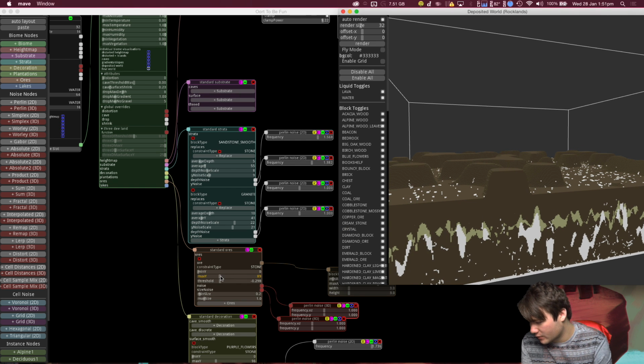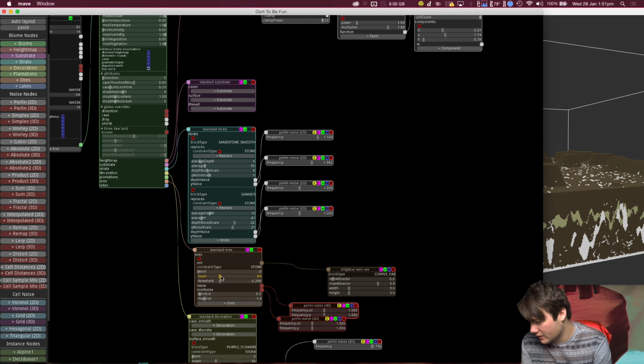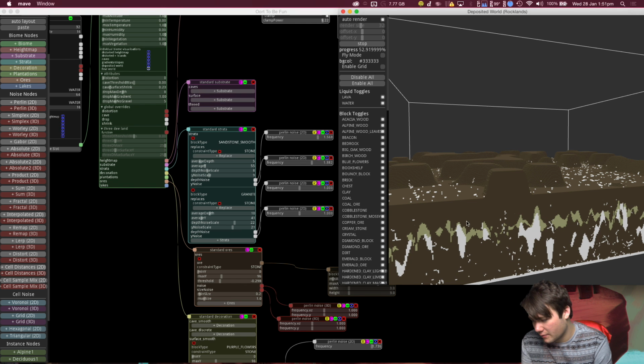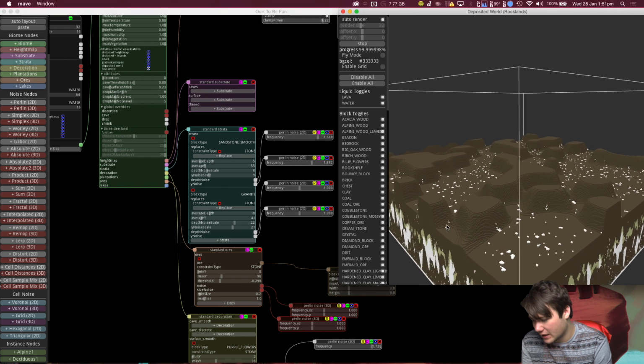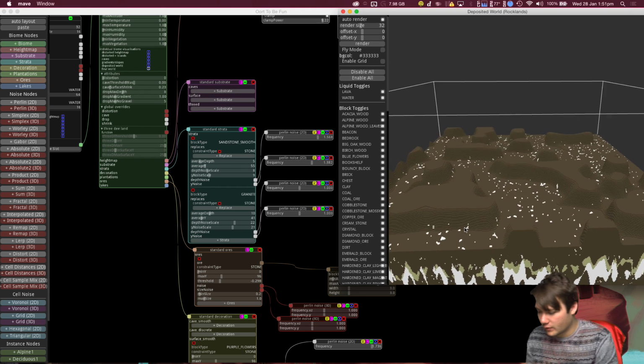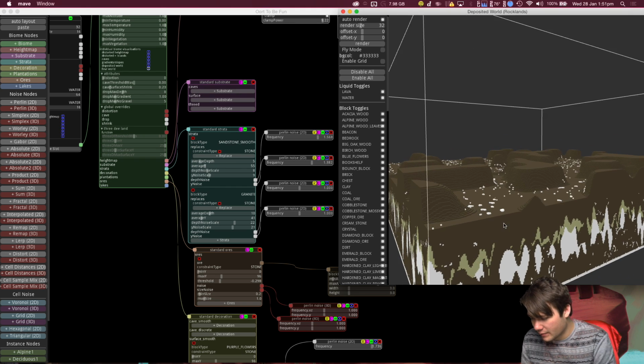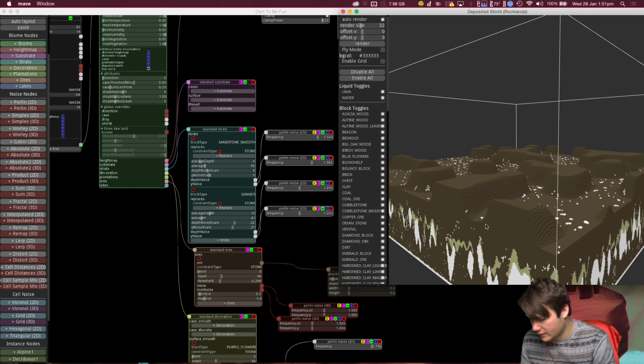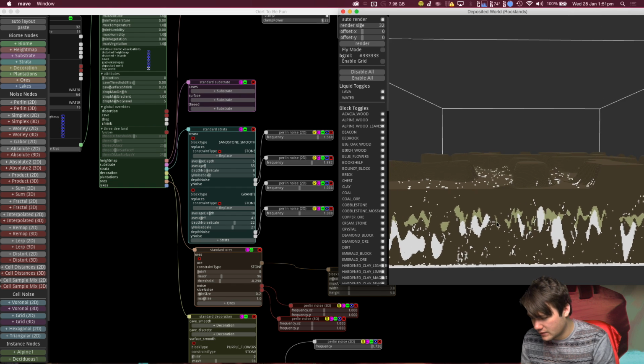I just want to set that max Y just slightly higher again. Probably 96. You know, it might start appearing. What I don't want to do is start appearing on the surface. It might, but that's okay. Whatever. But that's looking all right.